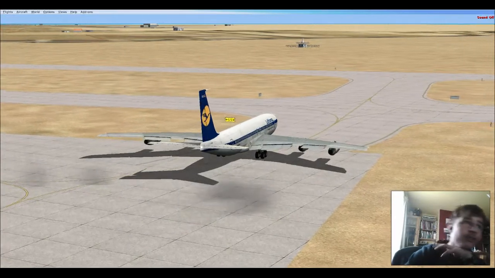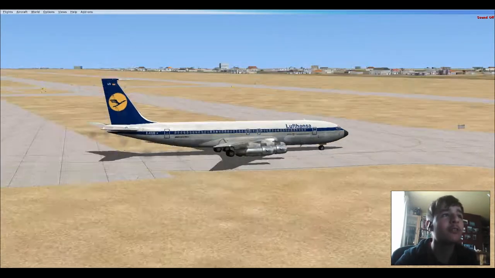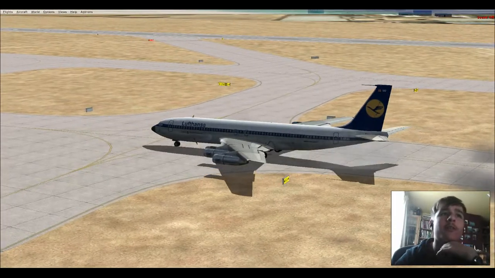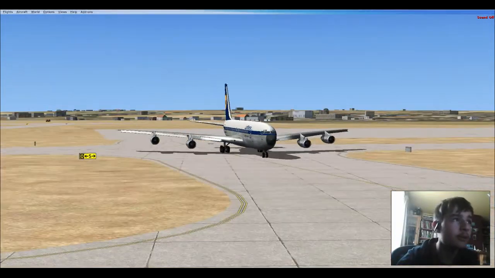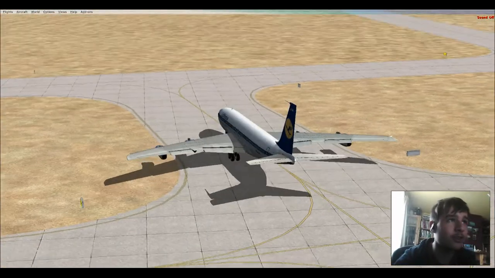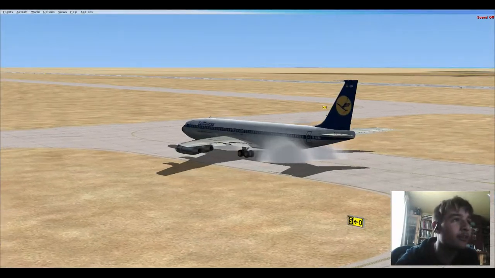Usually when I try to do these kind of different reversers, I tend to mess up because I either forget to account for the fact that once the reversers are stowed, there's forward thrust being generated, and so the plane ends up turning. Or it takes too long for one of the engines to spool up.